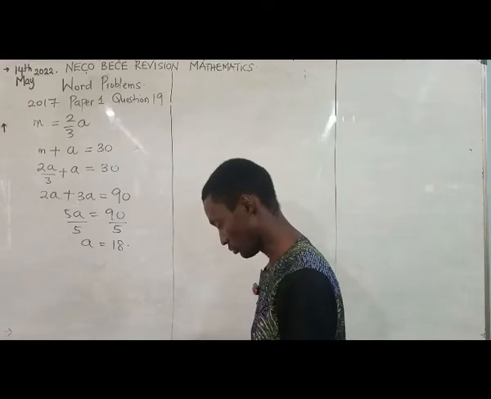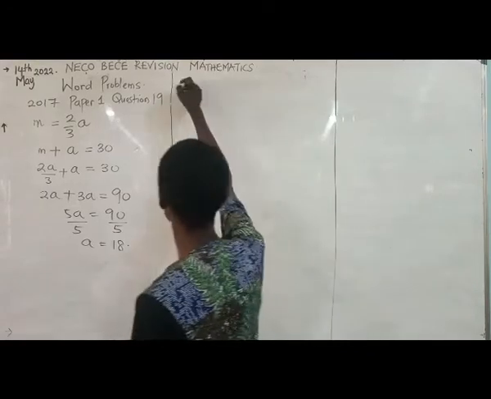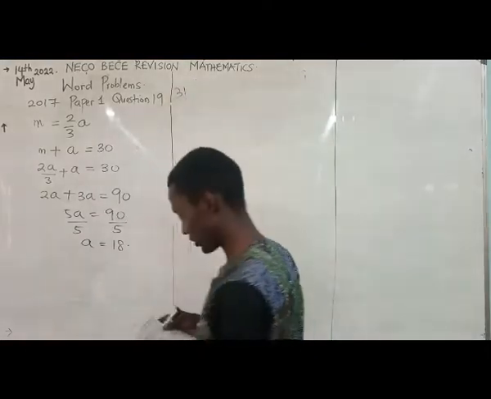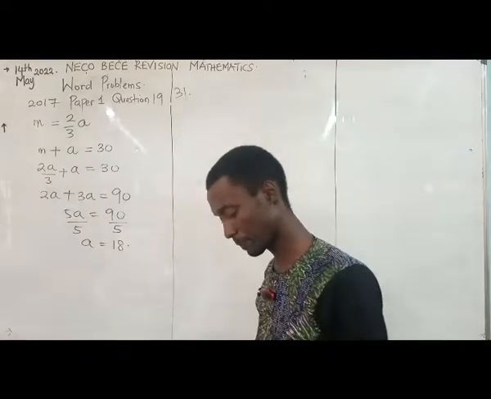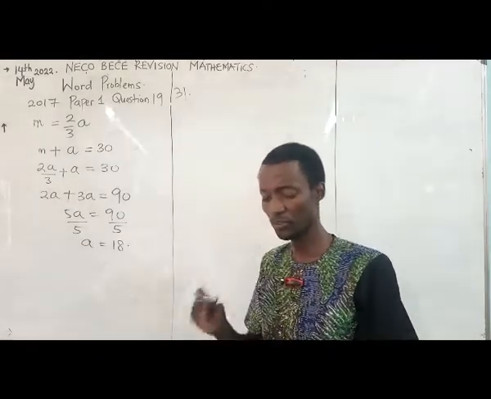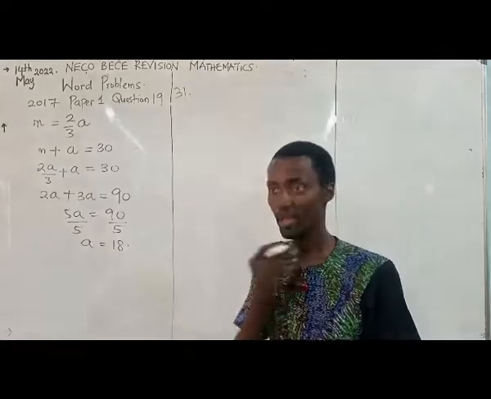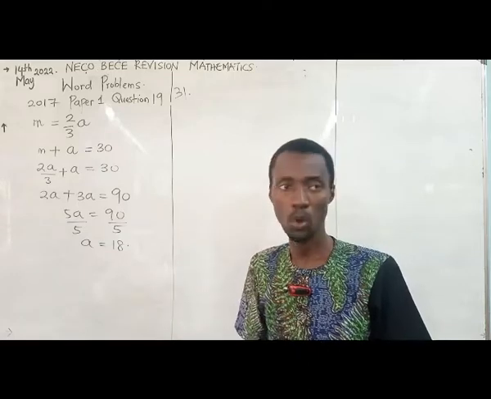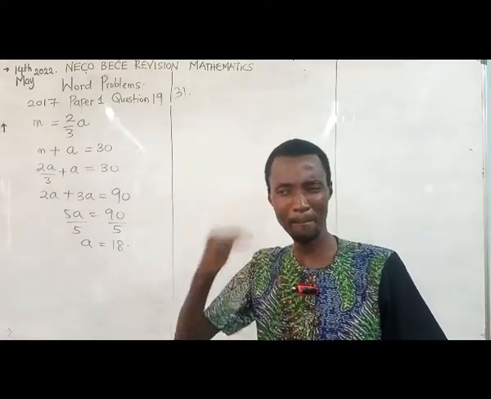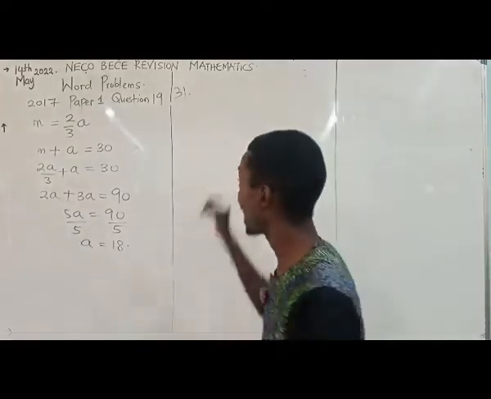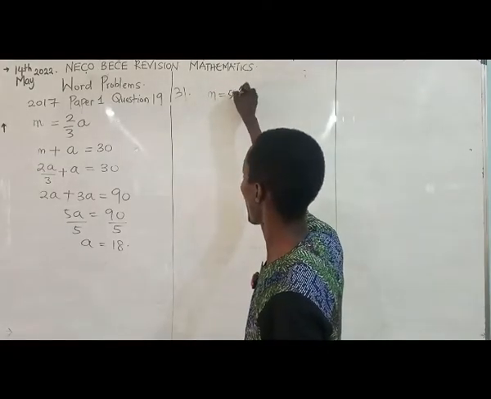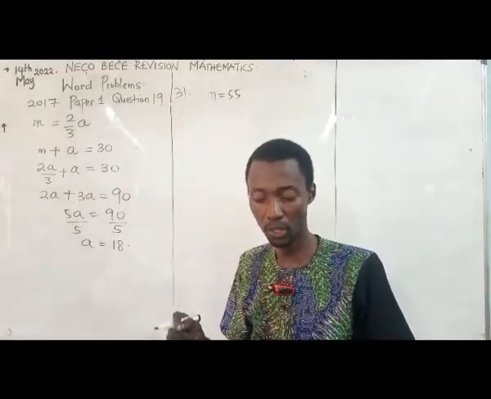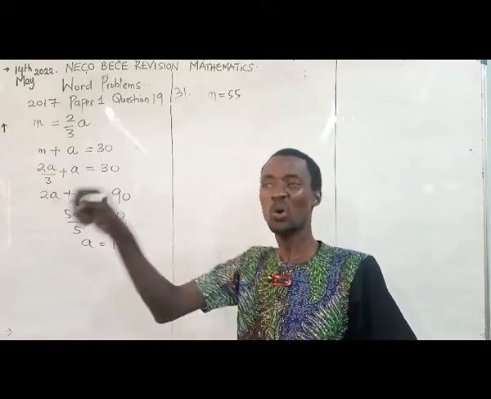We go to question 31 of that same year. And what does this say? A man is 55 years old. The trick here, like I would say, is make statements as you read the question. Whether you are totally correct or not, that's not your focus. Make statements as you go. A man, I'll just say M, equal to 55. That's his age. 5 years ago, he was twice his son's age.